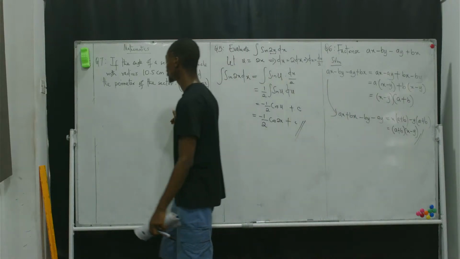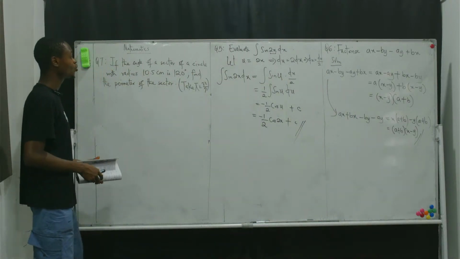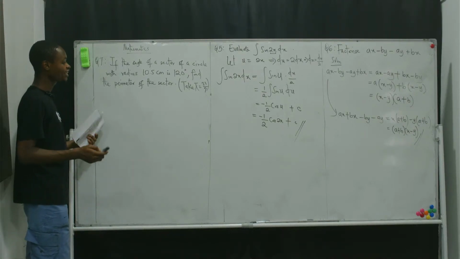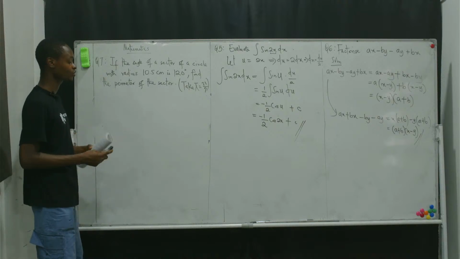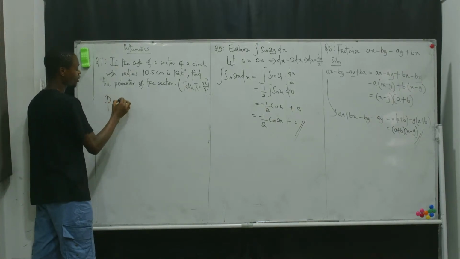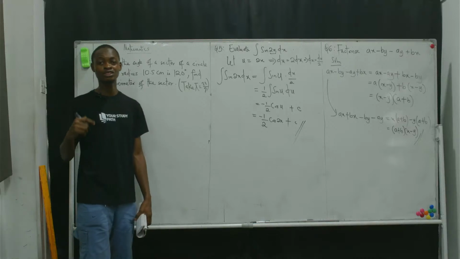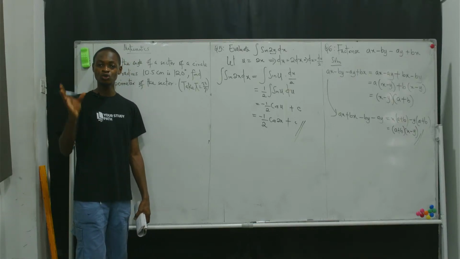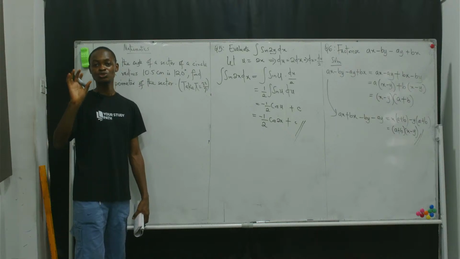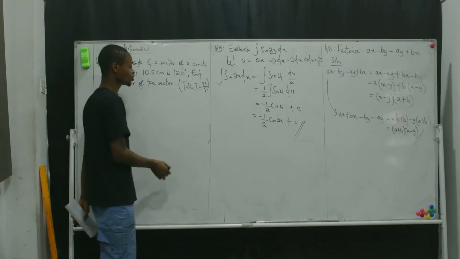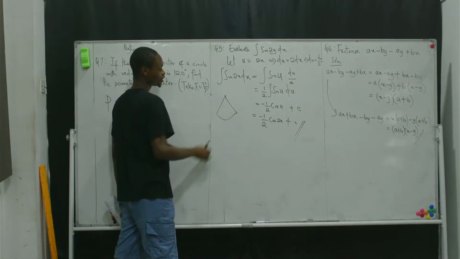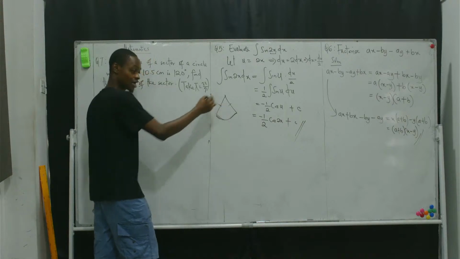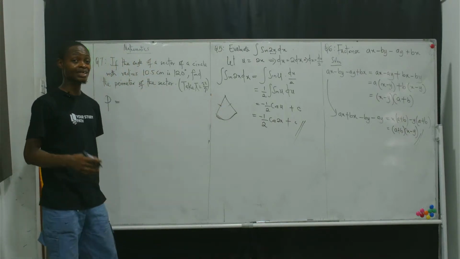Keep that in mind. So if this is the minor sector, then it follows that the most important thing to work towards is finding out the formula needed for the perimeter of the sector. Now, do not forget that perimeter of a sector is simply the addition of the two radii that bound the sector and then the length of the arc that conjoins those radii to create the sector in between. So it's just a single piece of the pie, right? So it has two radii and then the length of arc which bounds it, which is also, by the way, the minor arc.